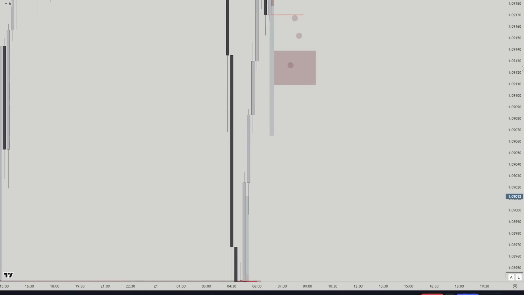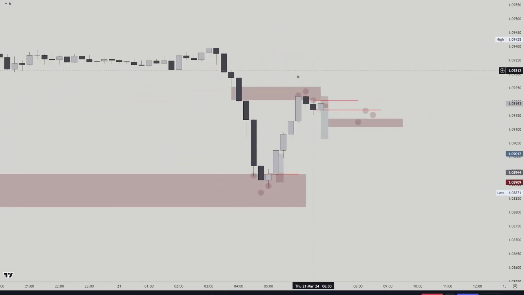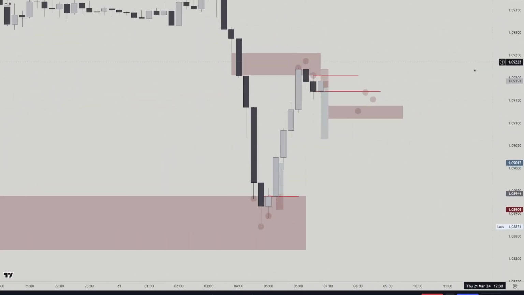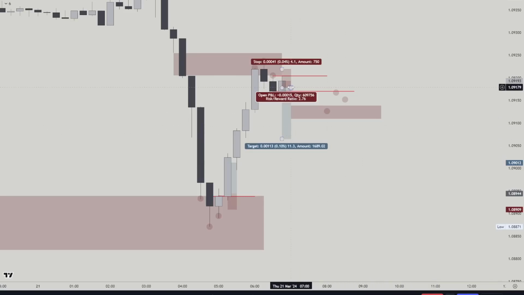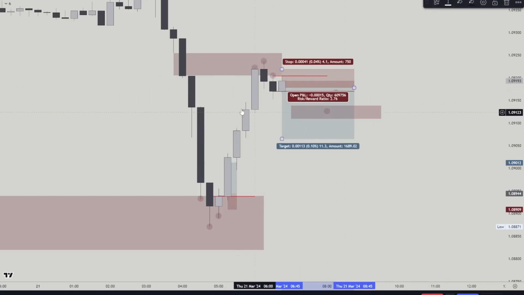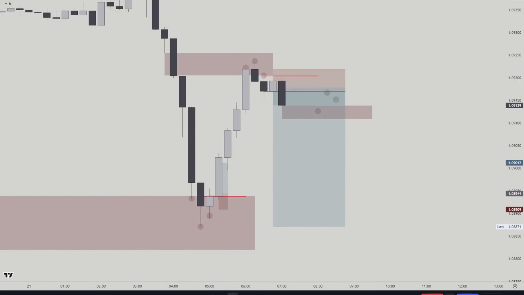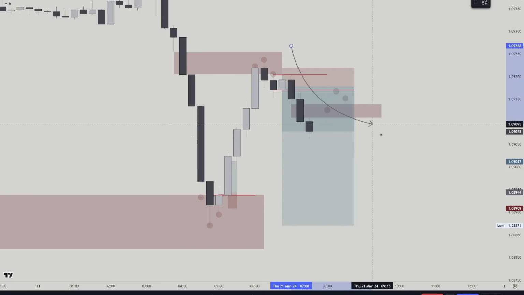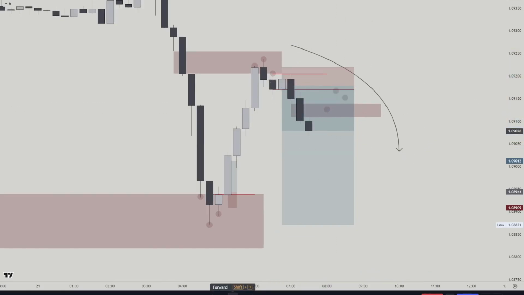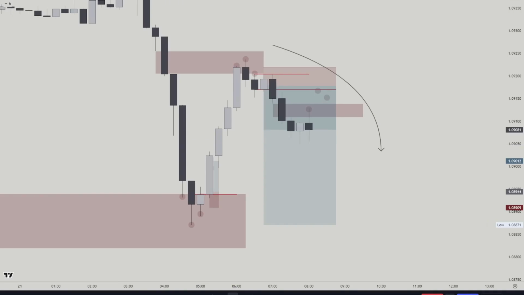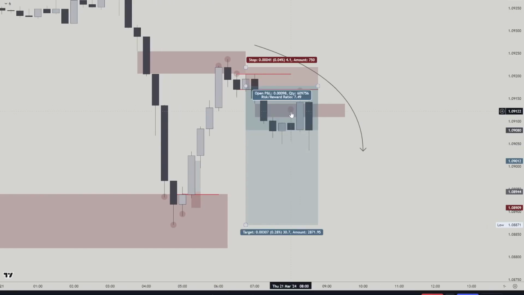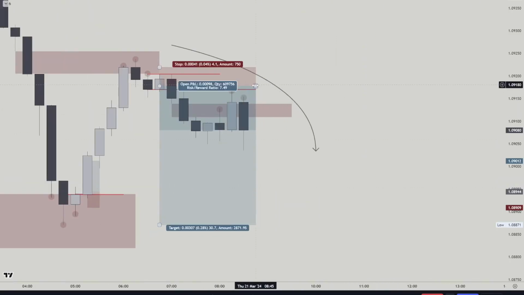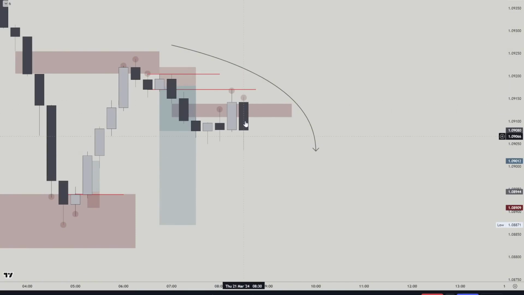Or I'm going to go to 15 minutes simply and look at what I have. If I know that I'm part of a market maker's model here, and you're good at spotting those market maker models, then your target is not going to be only a fair value gap here. It's going to be this external, and then we keep going lower. Now, again, we have what? Another point of interest left here. And if you can confirm that you're in a market maker's model, you know that you're going lower. We're going to wait for a swing high formation inside of that fair value gap. And we can confirm that happened here: high, higher high, and lower high. So that's a confirmation that, okay, we had our swing high formation inside of this point of interest. Now, what is the way of entry?